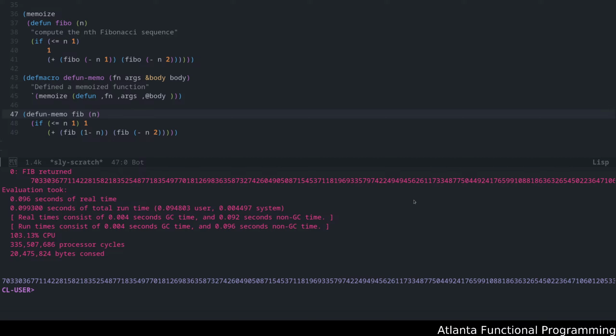But remember, in Common Lisp, there are three types of equality operators. There's EQ, EQL, and equal, right? EQ is dealing with the consing operations and whether or not they're equivalent.